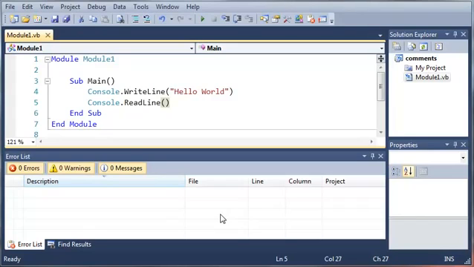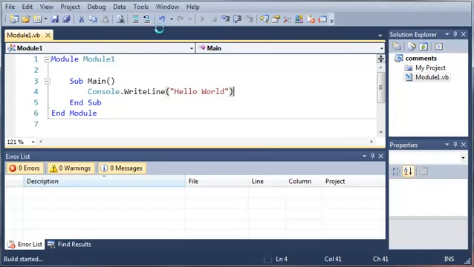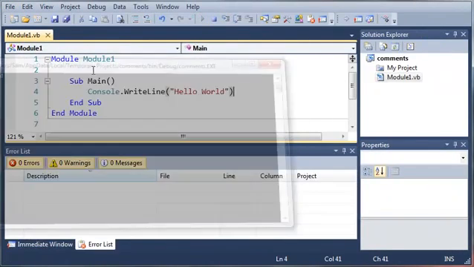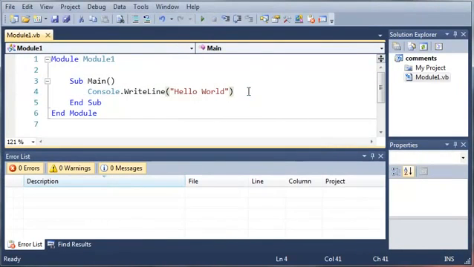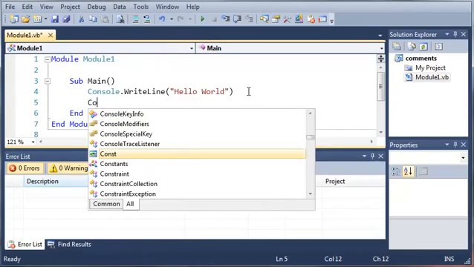Now I'll tell you what a logic error is. A logic error is something that mostly every programmer hates. It means that your program compiles fine, it runs fine, but the results or the outcome you get from using your program is not what you expected. Let's do an example of a logic error. This will be a really simple one. Let's say I forget to do Console.ReadLine, and when I run this, it just flashes and closes really quick. That's just a basic logic error.